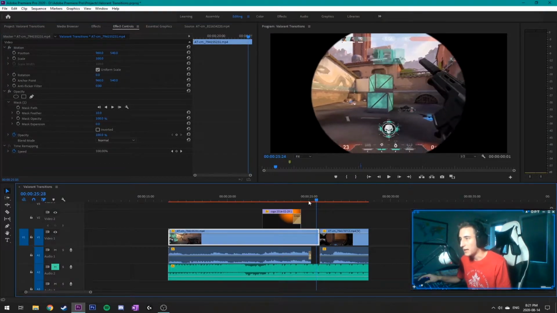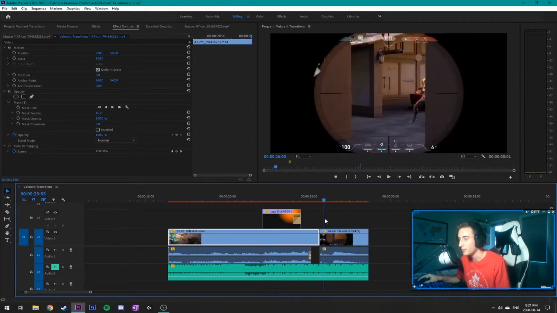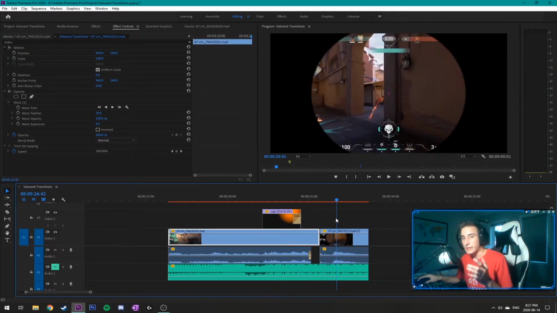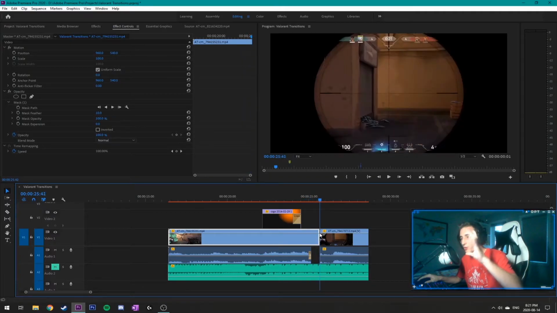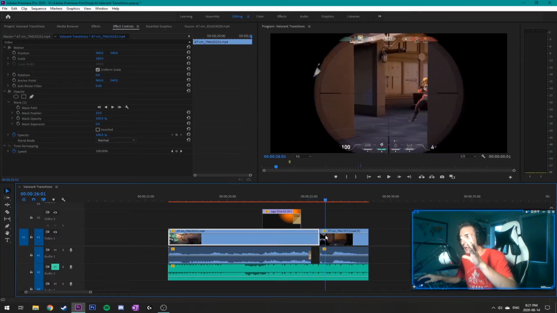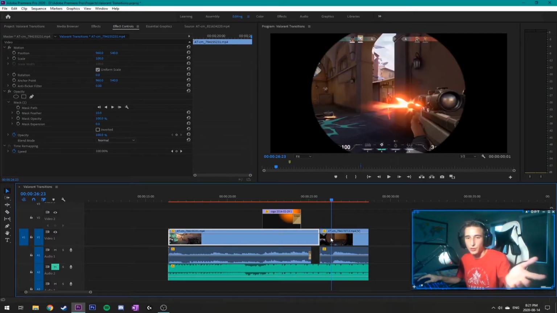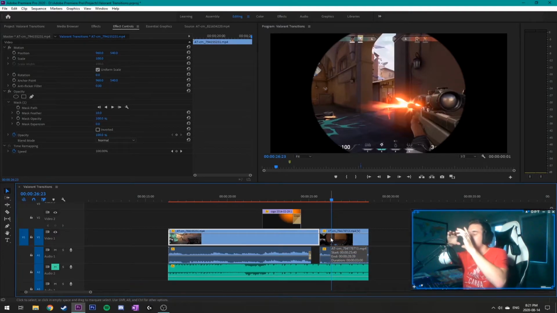So right now we have this mask, but it's playing out through the entire clip. So what do we need to do? We need to animate it. We need to make it scope in from the first clip straight into this scope. And once you hit this shot, or you hit your shot of course, then you're going to make the mask expand. And then it'll be normal, just right into the next clip. It'll be very smooth, very professional transition for your montage.